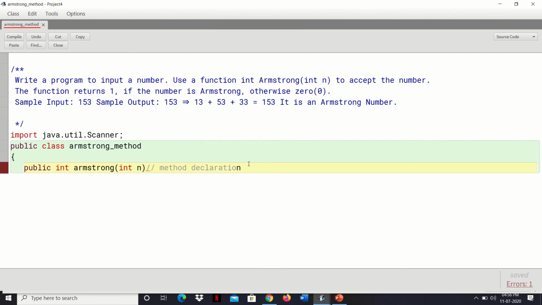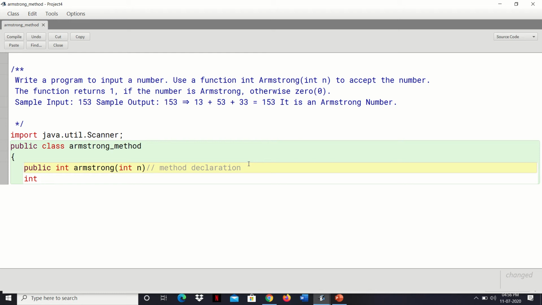Now after this, students, we'll be taking variables. So first, before I write the program logic, what is an Armstrong number? A number is said to be Armstrong if the sum of its cubes is equal to the number itself. Suppose 153 is an Armstrong number.